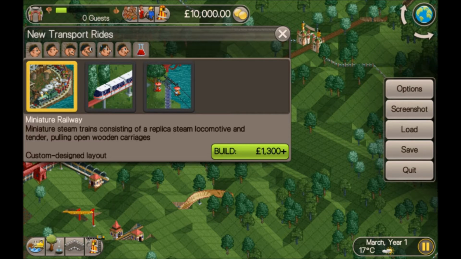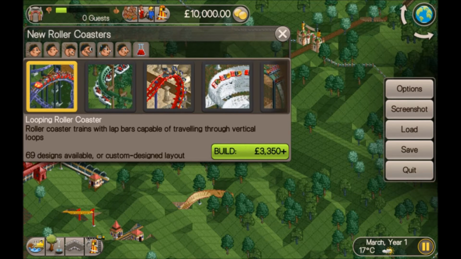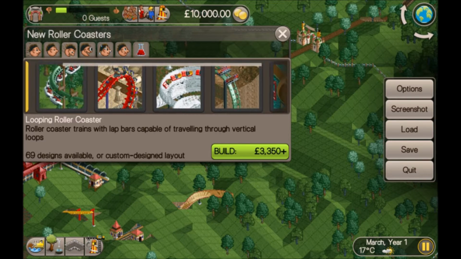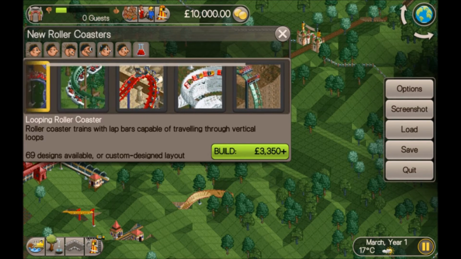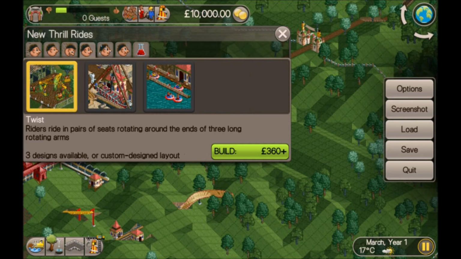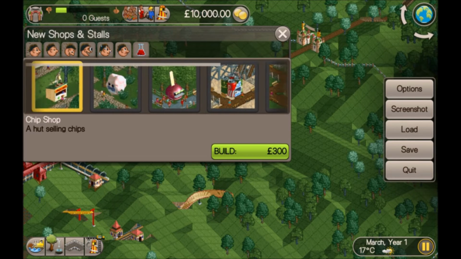We've got some transport rides, we've got a good selection of gentle coasters, and that tells us what coasters we can expect to see in the challenge. We've got a couple of thrill rides, some water rides and some shops.